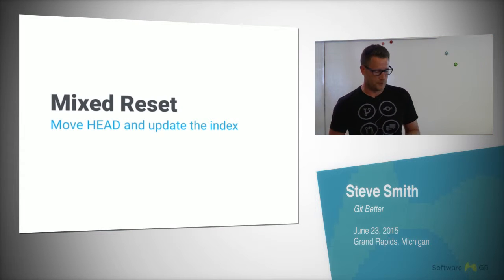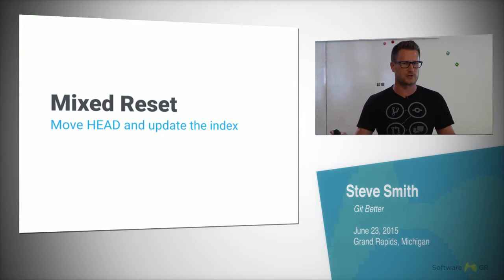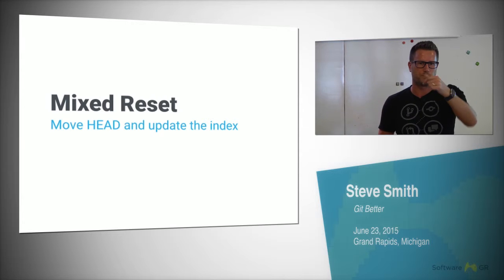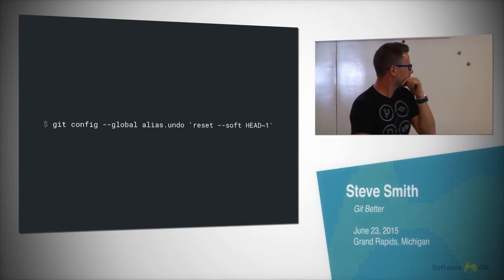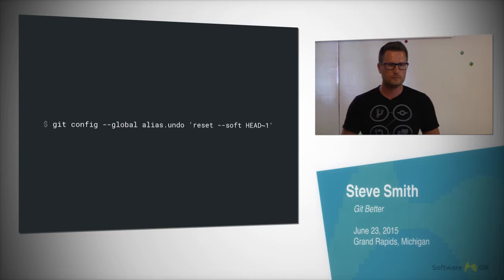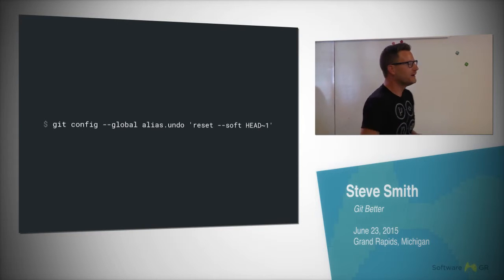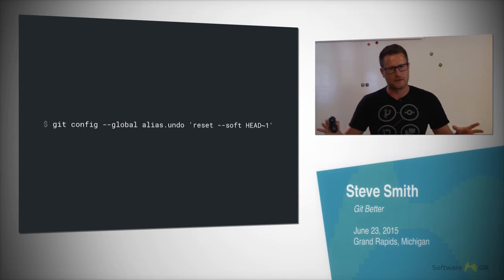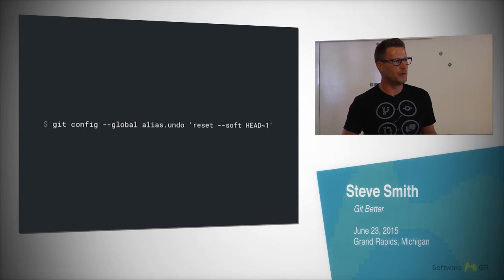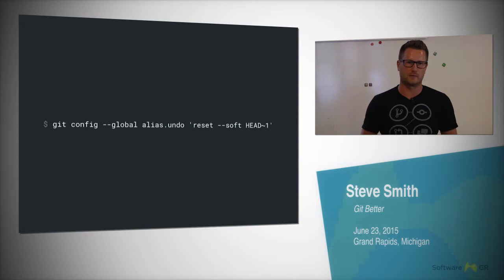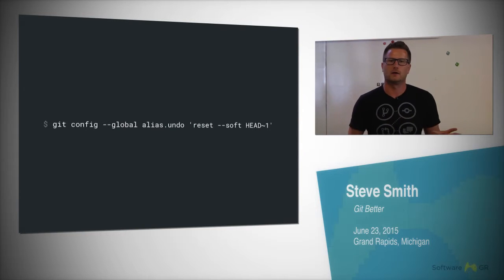So again, git undo. The second type of reset is what's called a mixed reset. By the way, you can ask questions at any time. You don't need to wait until the end. So regarding the soft reset, yes. When you do that, what happens to the commit that head previously pointed to? We will get to that. What's cool, and TLDR for right now, is that all of them are stored, at least for a good long period of time, like at least a month.